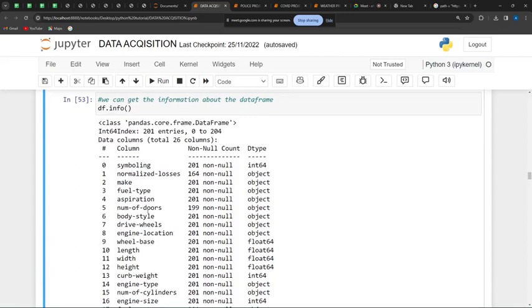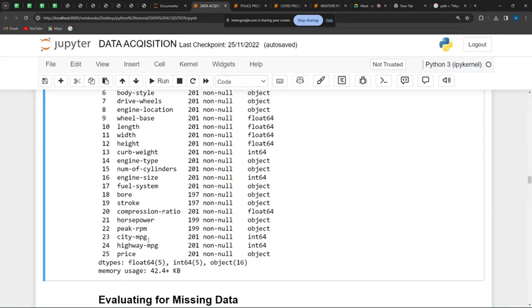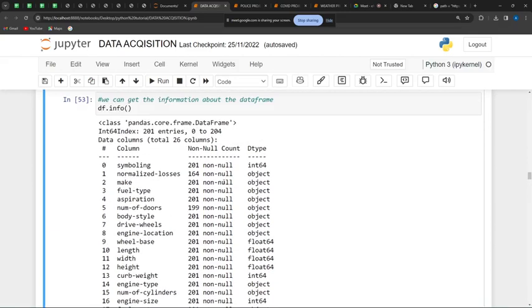You want to get information. How do you get information about your data? To get information about your data, for each column, for all the 25 columns that we have, the first one I will get is the total number of non-null count. Do you know the meaning of non-null?